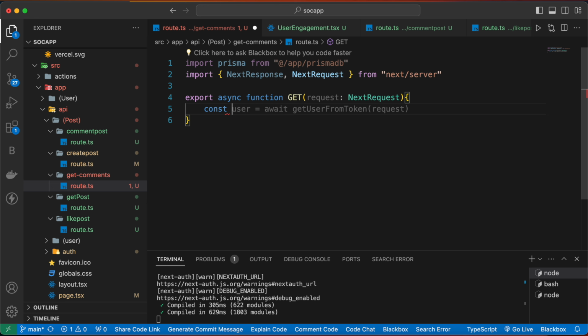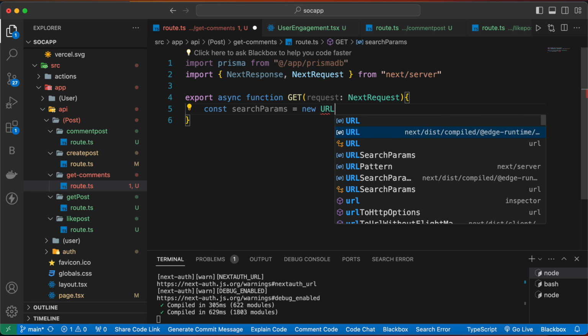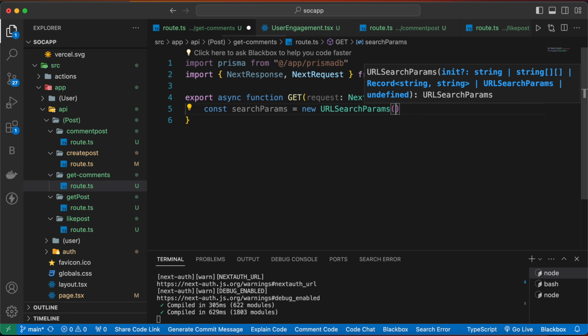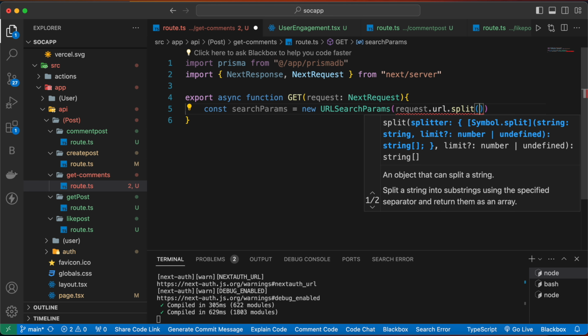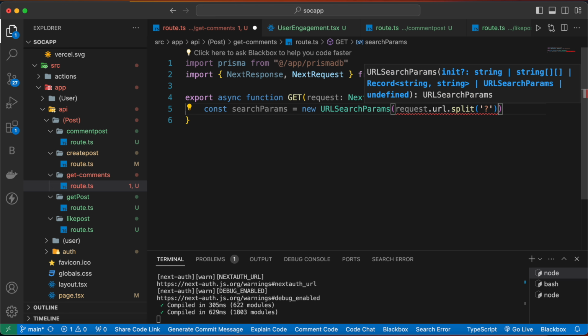So we are going to get searchParams equals URLSearchParams, and we are going to get it from request.url.split, and we are going to split it about the question mark, and then we are going to get the second value of that array.